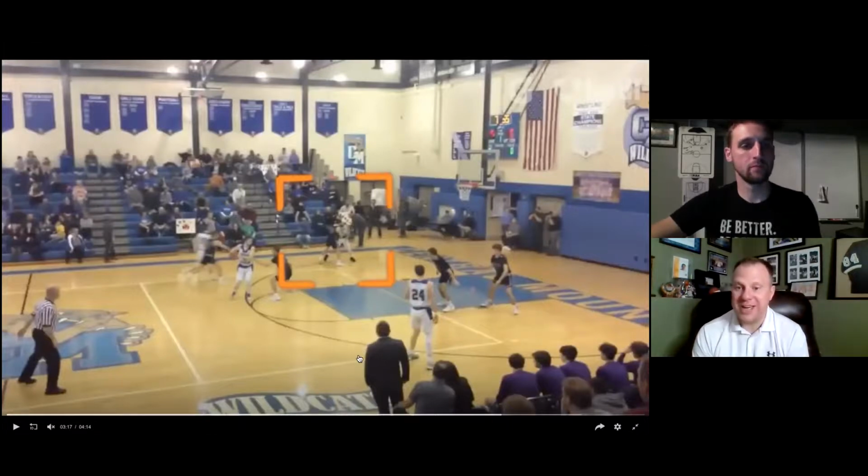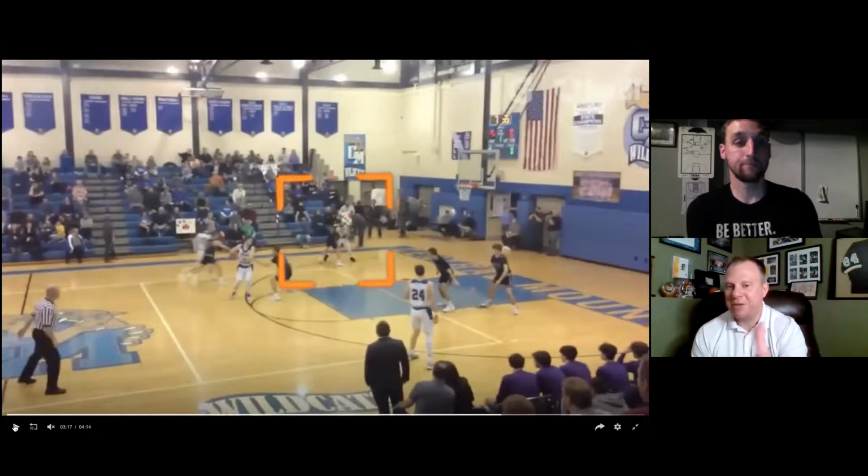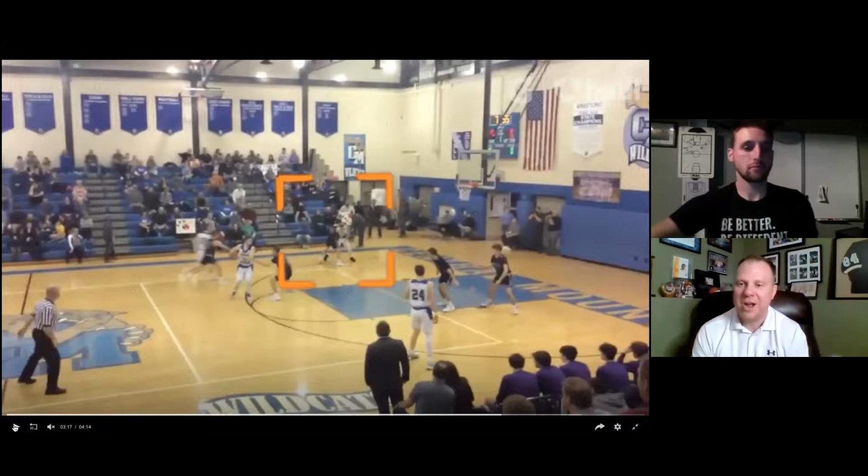But then you have two players there that it can easily be a kick out to from that pinch post or high post player. So I think you guys do such a nice job of spacing, and I was hoping you could talk a little bit about that. In particular with this play, because that backdoor cut, if you don't have good spacing on the weak side, if those players are inside the arc, it's going to really help the defenders take away that backdoor cut. They're going to get there in time, and they just miss getting there, but your spacing is so good. I think that's something we're hearing more about in today's game, but I don't know if it's valued as much as it should be. I just think you guys do a nice job here.